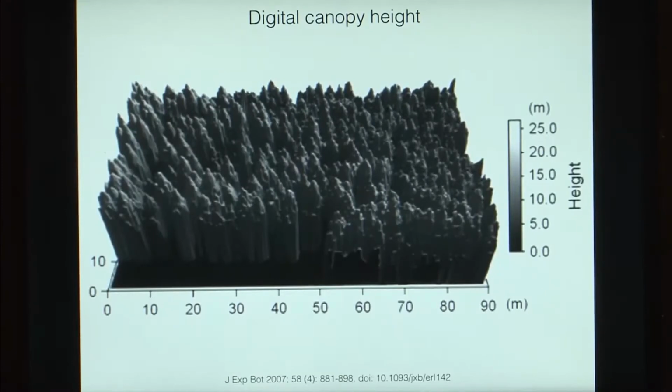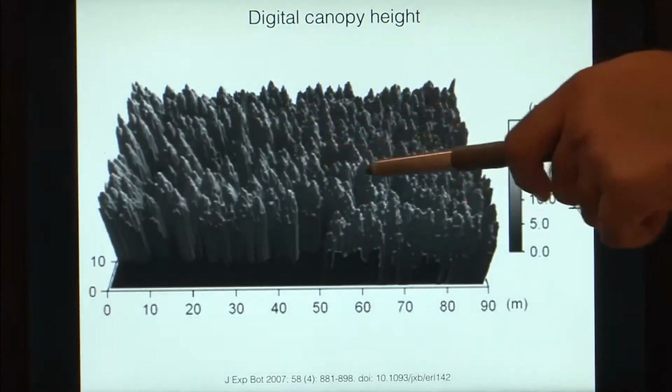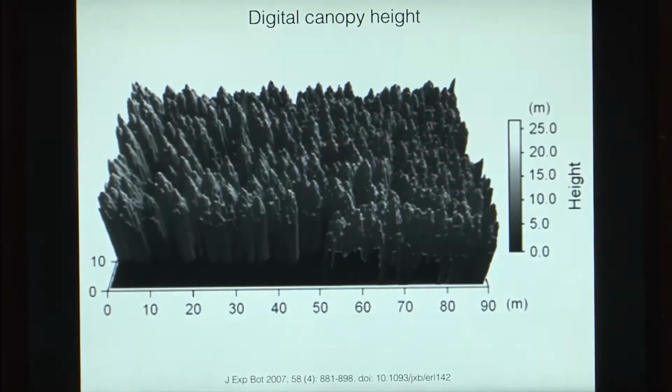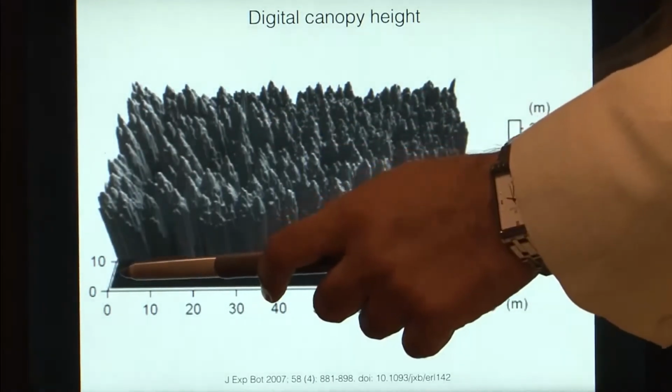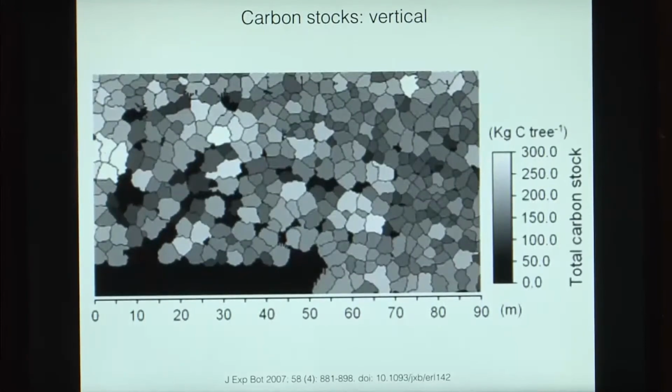In this case we are using all those radiations that are reflecting out from the tree tops, and then we are also using this digital elevation measurement to get the elevation of the ground, and so we can get the height of the canopies. We can also use it to get the carbon stocks. Basically, once you have a 3D model of your tree, you can multiply it with the density of various portions of the tree to compute the amount of mass that is there, and then you can multiply it with another factor to get the amount of carbon, say in kilograms per tree.